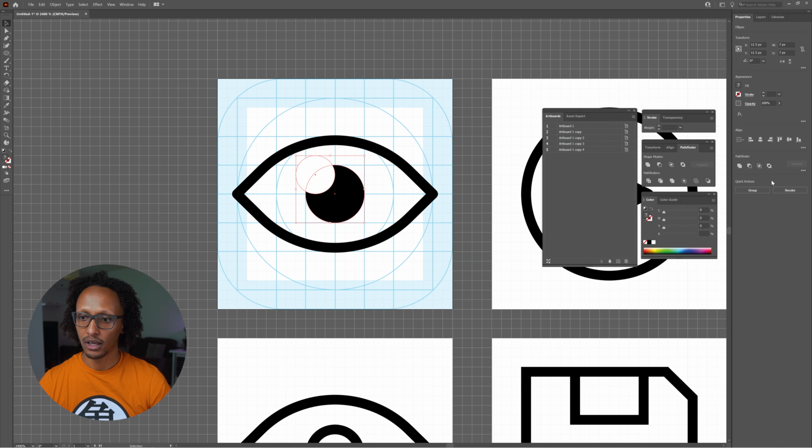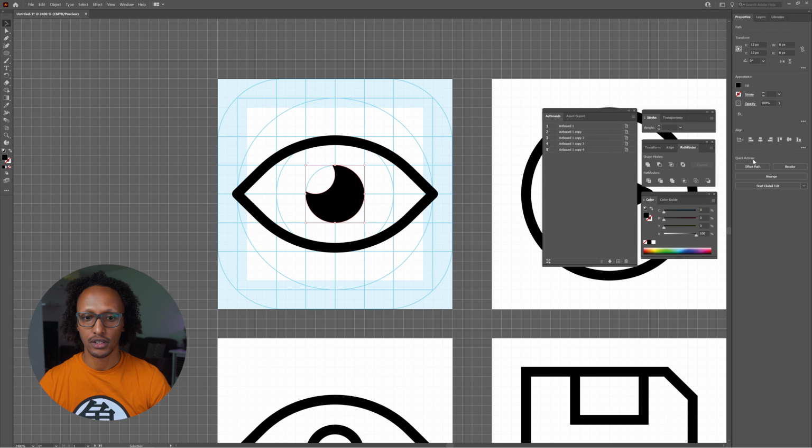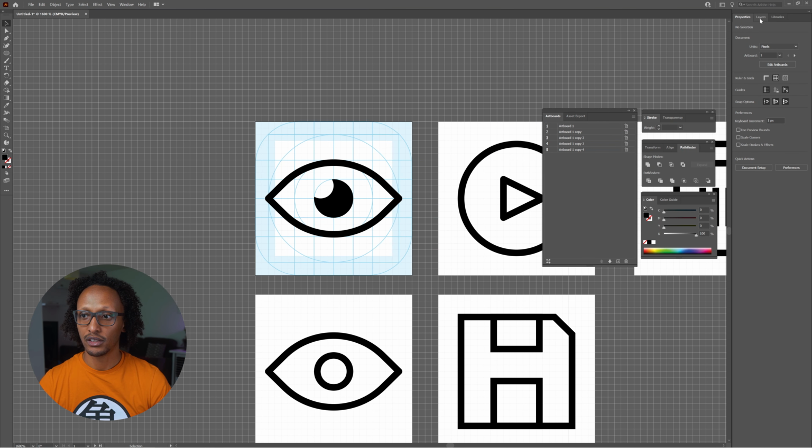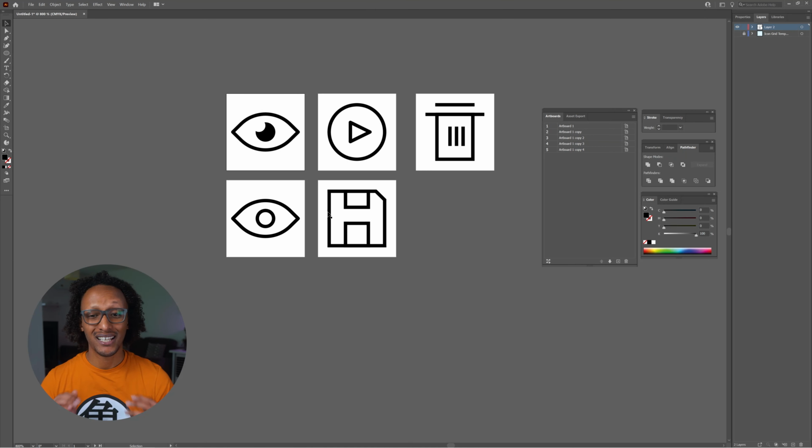Select both of them together, and inside the pathfinder, if you don't have the pathfinder, just go to Windows, Pathfinder, and I'm going to minus it, right? And what that basically does is it cuts the eye out, right? And then just by looking at that, what we've created now is two versions of the eye, right? One which is visible and one which isn't. And essentially that's how I personally would do it. Now, obviously go ahead and create all your different variations of icons, maybe perhaps make a list before you start working in them. And yeah, that's how I create the icon grid layout and the key lines.